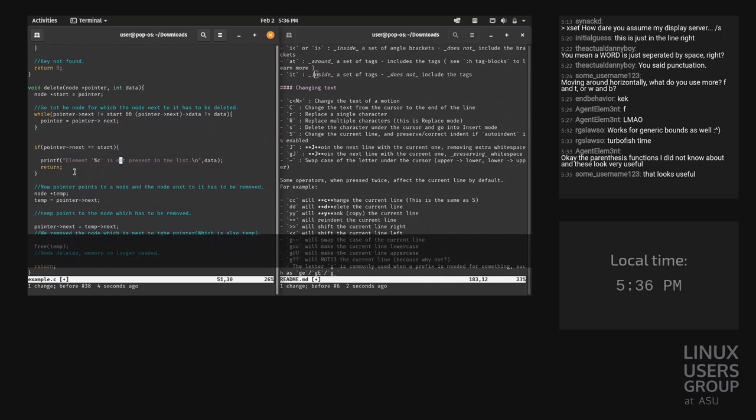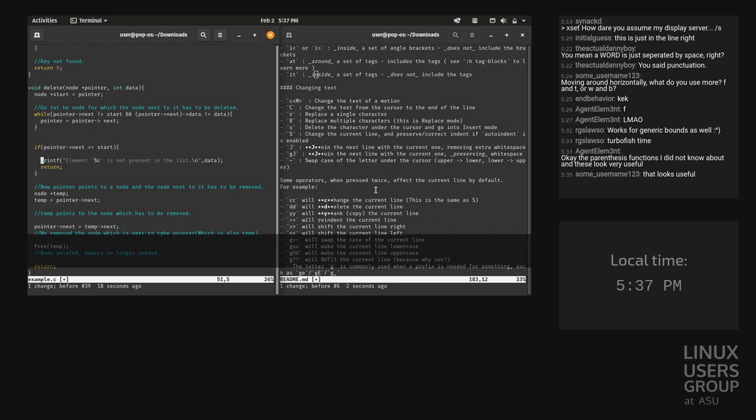So if I press capital S here, so notice the indentation on this file is not what it should be by the Vim default setting. So if I press capital S, it's actually going to delete it and then indent me to where Vim thinks I should be indented to. I think it defaults to like 8 spaces or something in a C file by default. So it's going to change the current line, indent me to the proper level, and then put me into insert mode. So now I can start typing stuff, right?